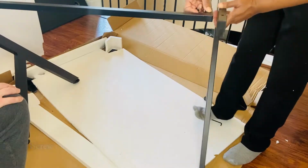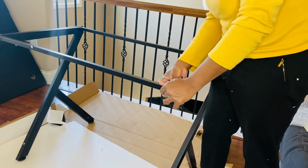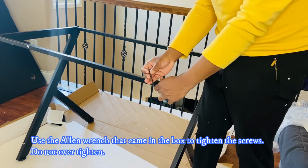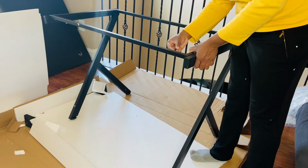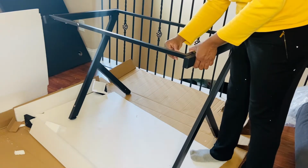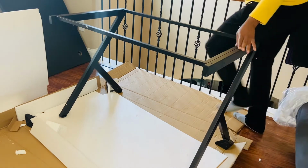Once the knobs are attached, flip the legs to the standing position and attach the rectangular steel frame to the top of the legs, and this will actually form the support for the top of the table. So it is the surface support for the top of the table. And these are screwed on using your Allen wrench, which comes with the package as well, and they're screwed on from the inner side of the table to give a clean finish on the outside. The advice given on the instruction leaflet is that while you want these screws to be properly screwed in, you do not want to over tighten them.